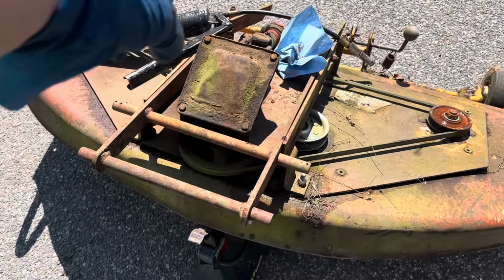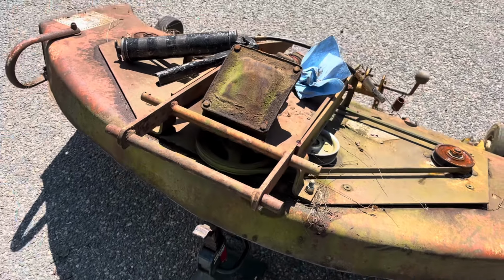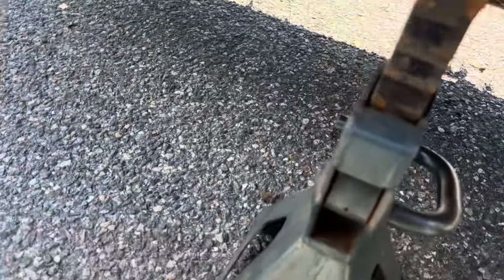All right, ran some grease in the drive shaft. They're gonna go underneath the deck. I think this deck had no baffle in it, if I remember right. Yeah, it's got no baffle. A little rusty, but there's no holes in it. If we go out there and start mowing, it's gonna knock all that junk off of it. Yeah, let's just grease up these spindles here, and we will try to mow.